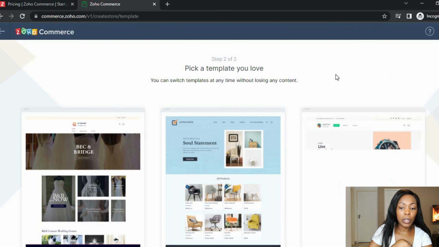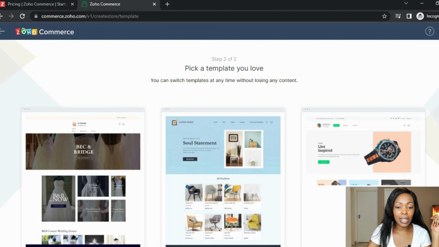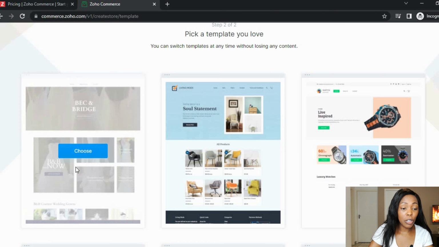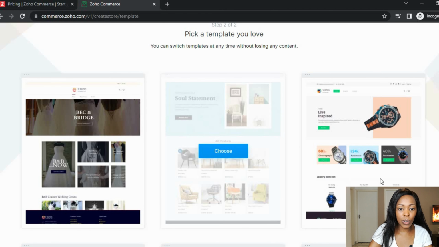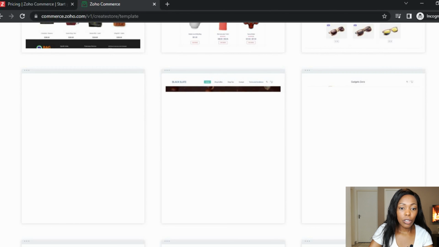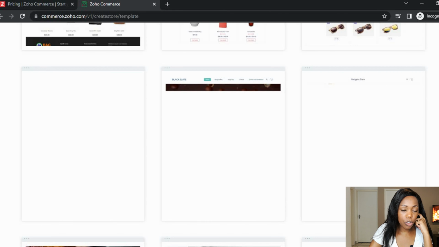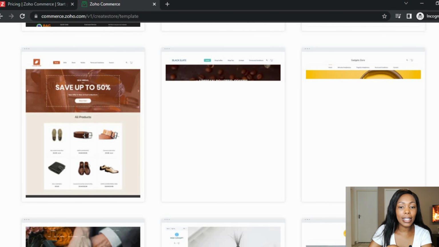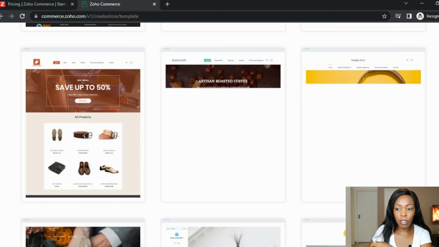Okay, and it'll give you an option to choose a list of templates. What I like about these templates is that they're so easy to use. Like, you already have one if you're going to be launching a bridal boutique, if you're doing home decor, if you're selling accessories, fashion accessories. So I'm just going to pick a really cute template right now so that we can quickly customize it and get it started.